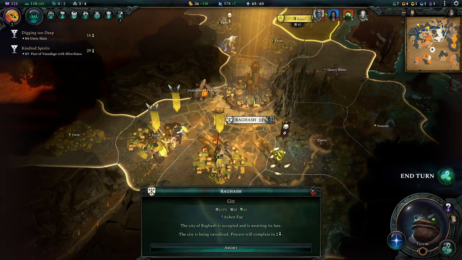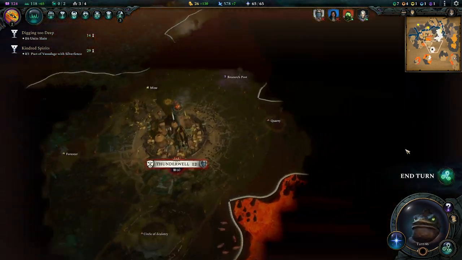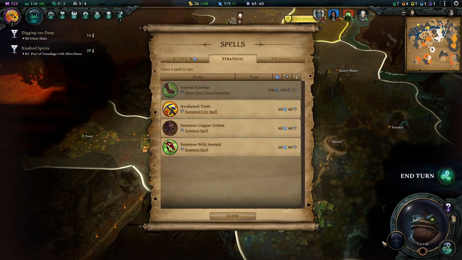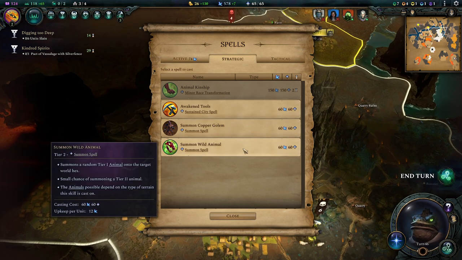We just took this city. It's going to take 2 turns until they become our vassal, which is fine. And we are trying to move down on their capital city. Now, we need to reinforce our armies, but we're very far away from reinforcing our armies. So, in comes the summoning of stuff. And we have 60, so immediately we click this, we get the thing.